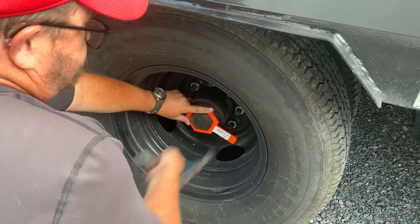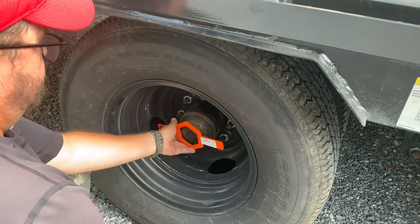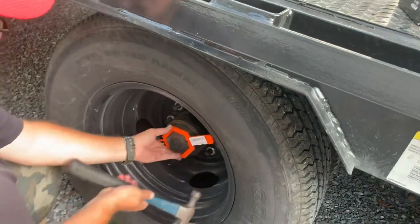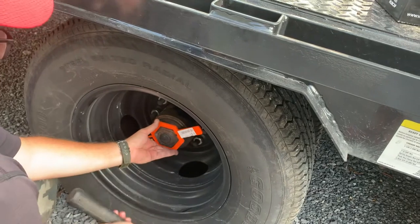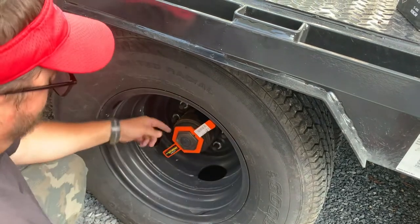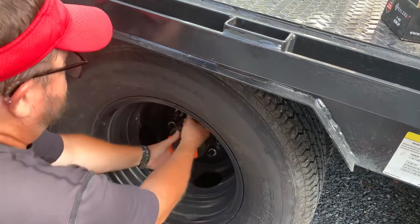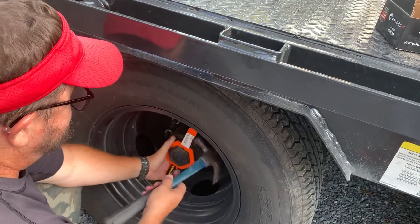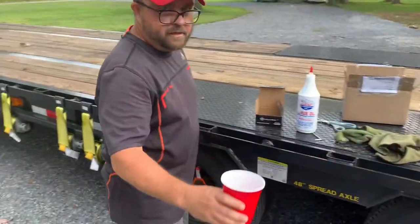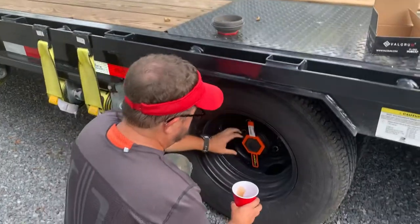You'll have to hit it until you can get it loose — it takes a little bit. Load Miser did it and it shocked me how much effort he had to put in to get them off, and you can't get a hammer in there easily either. This is starting to break loose so it shouldn't take much longer. You don't have to worry about oil running out immediately — you have to have it screwed way out before oil starts coming out. Get your cup ready; there wasn't much in that one.